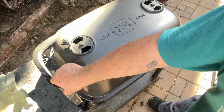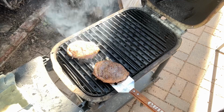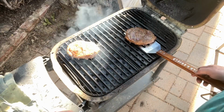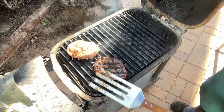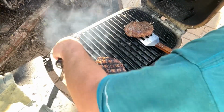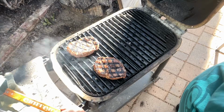Time for the flipperoo. Let's do it. Gotta do is clean the grates. Put it just like this. Oh, that's beautiful. Woo-hoo. Clean your grates for your sear marks. Just like this. Beautiful.